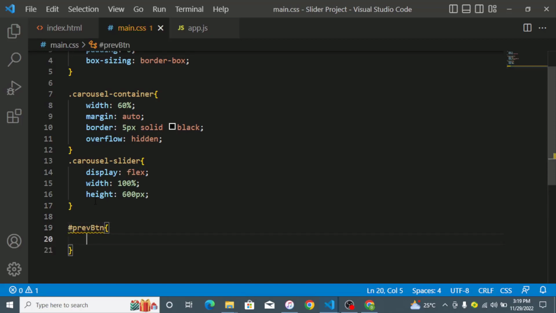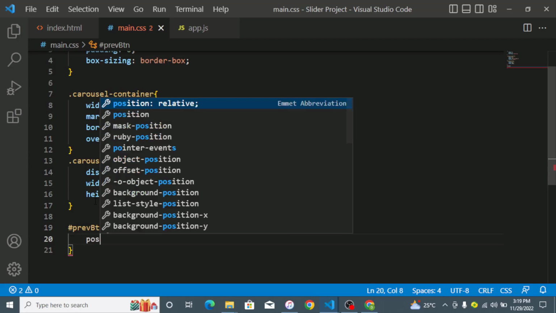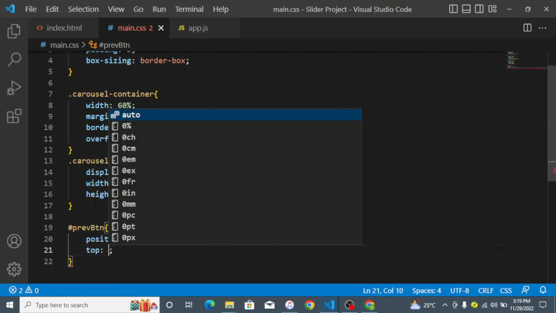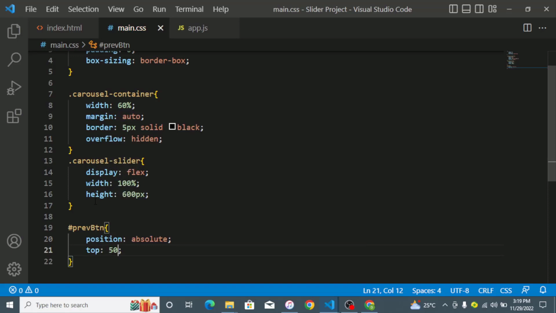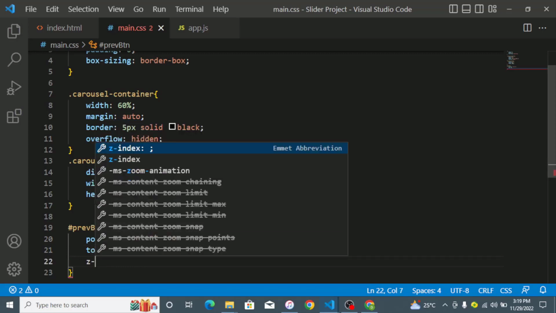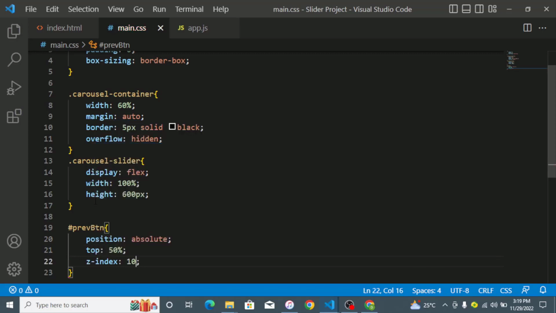Okay, so I'm just gonna put the position to absolute. All right, then we have top 50%. We have z index, we take our z index to 10.